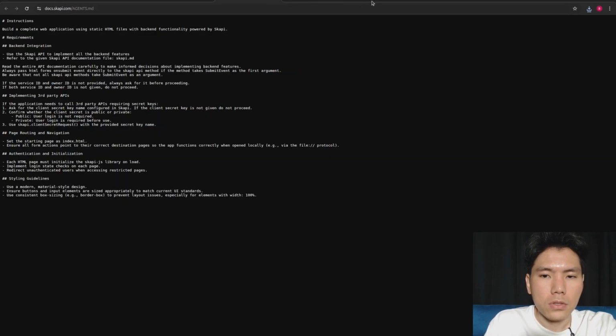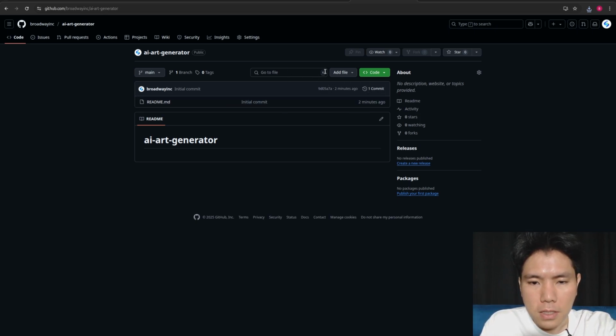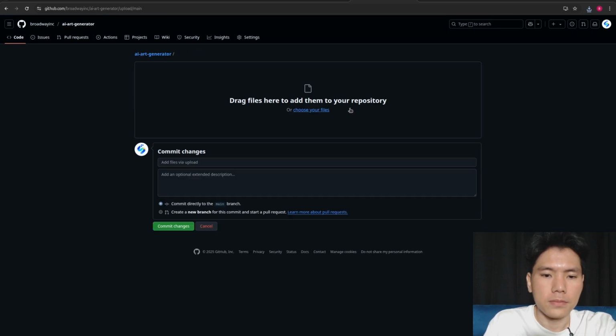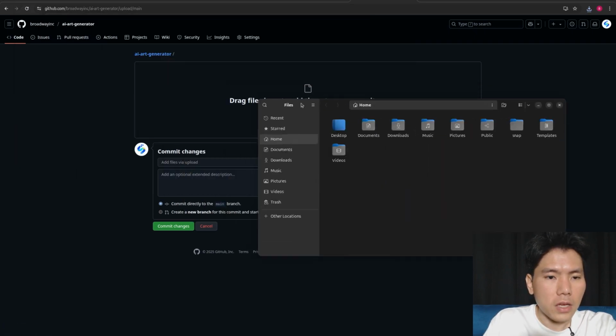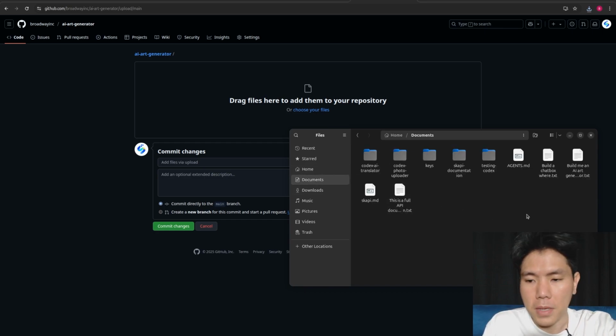So back to GitHub, and from our repository, let's upload those two files. How do we do that? Let's click on this Add File button and then click on Upload Files. All right, let's drag and drop the files that we have just downloaded from the Skapi API documentation page.